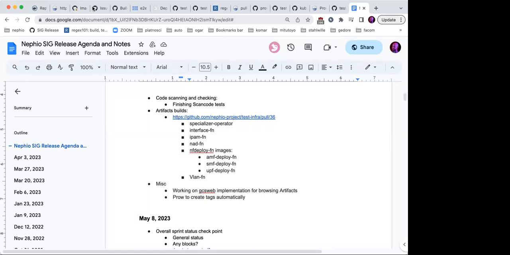So we are testing. We can even give you the output right now, Stephen. Yeah, that would be one way. If you get the output, I can ask the operator guys to just use the output and see if we can spin up the SMF, UPF, and all that stuff directly. Yeah, so that's one thing.